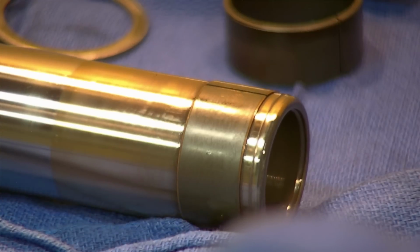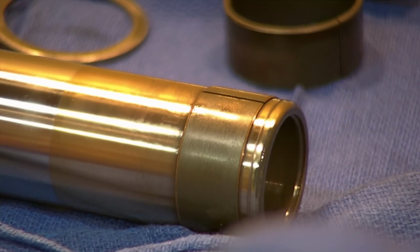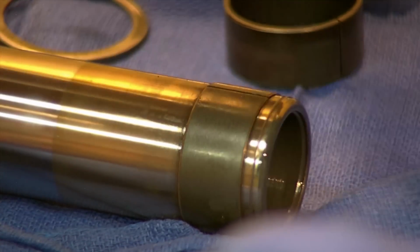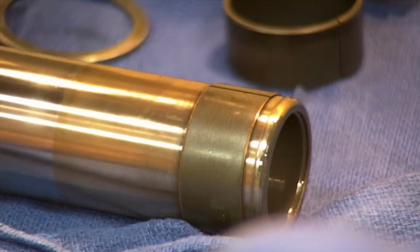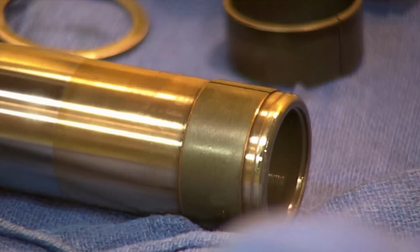Here's something that's often left in mystery. The upper bushing, the larger diameter bushing, just slides in, and that rides in the machined lip here of the outer fork leg. So that one's pretty straightforward in how it just sits in there.